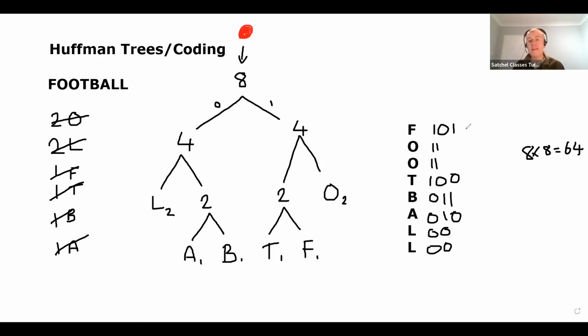So here are all our bits here. So we have 1, 2, 3, 4, 5, 6, 7, 8, 9, 10, 11, 12, 13, 14, 15, 16, 17, 18, 19, 20 bits. Okay, so we've gone from 64 bits originally, and we've managed to compress it down quite considerably down to just 20 bits.